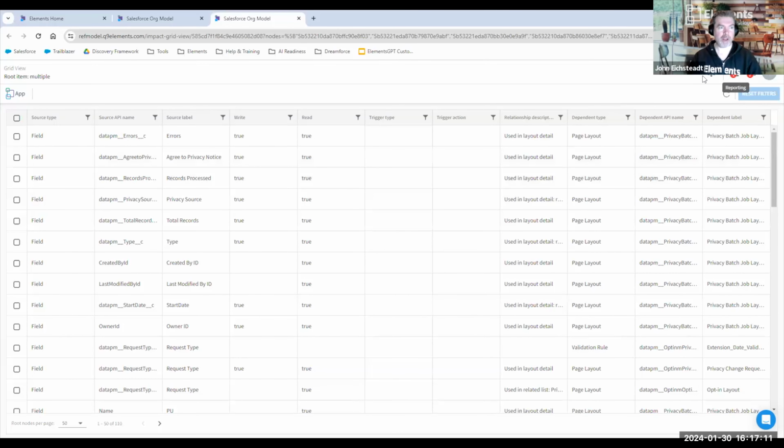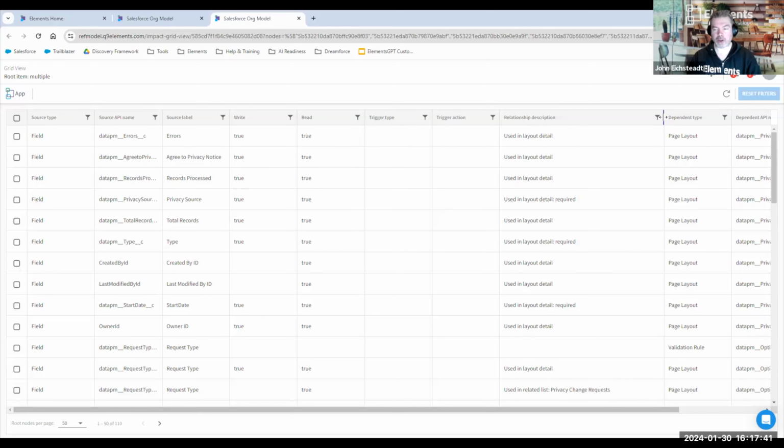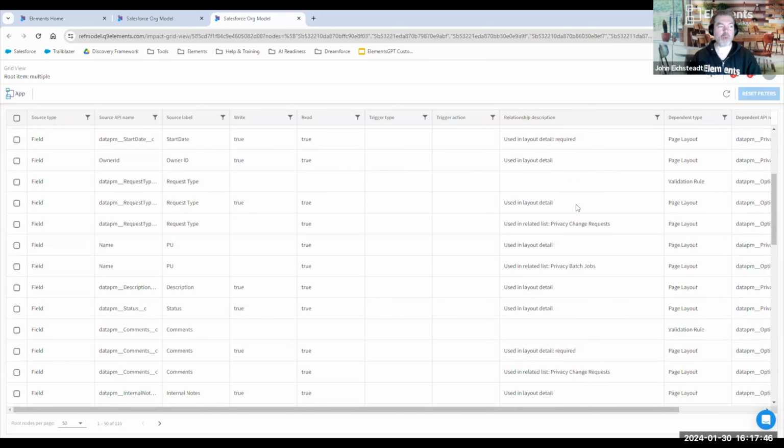Yep. So up here, it will give you that option, and that's both from the custom view of metadata and the dependency grid. We can export to a spreadsheet. Now in here, as I said, you'll get this information, not just the API side, but what the operations on the page or in the flow or whatever that is attached to, read or write. There's a trigger action there. You can see trigger. The relationship detail is actually a generated text, not AI generated, just a text we generate, summarizing what that relationship is.